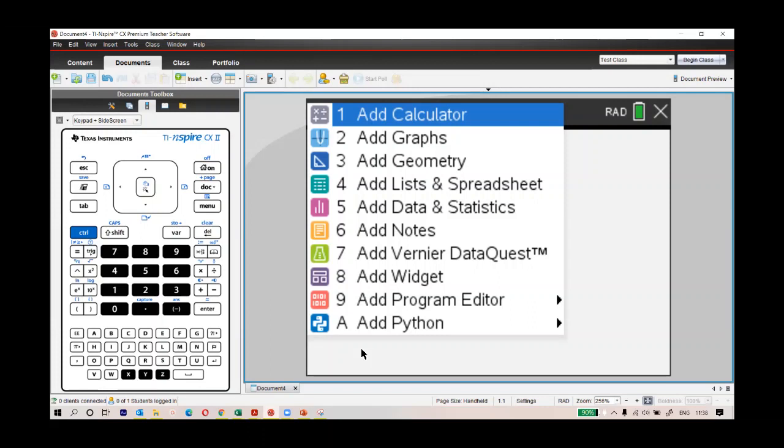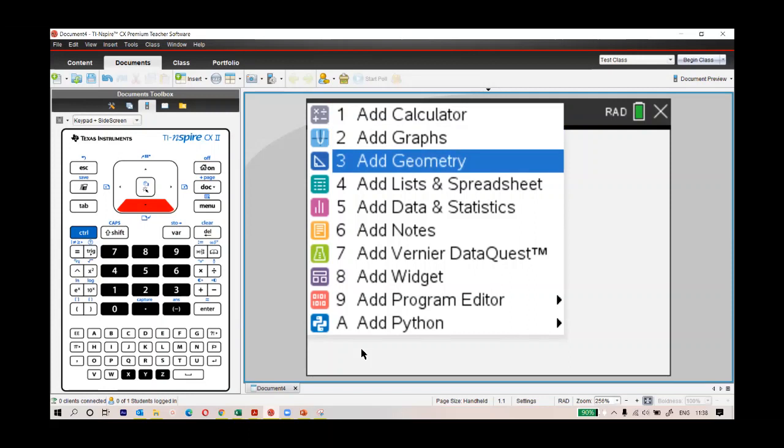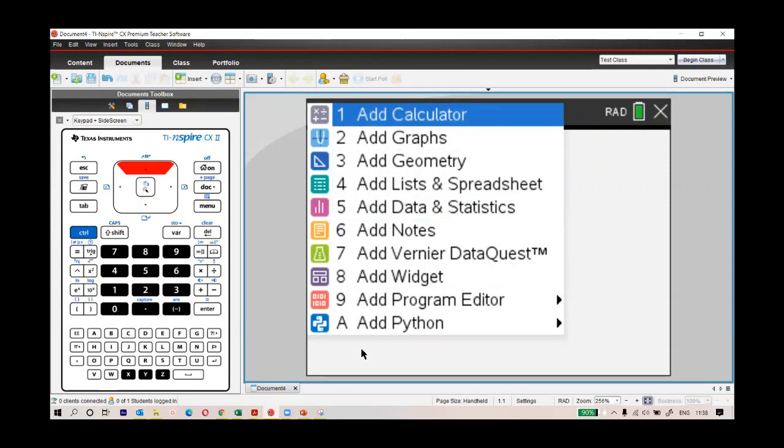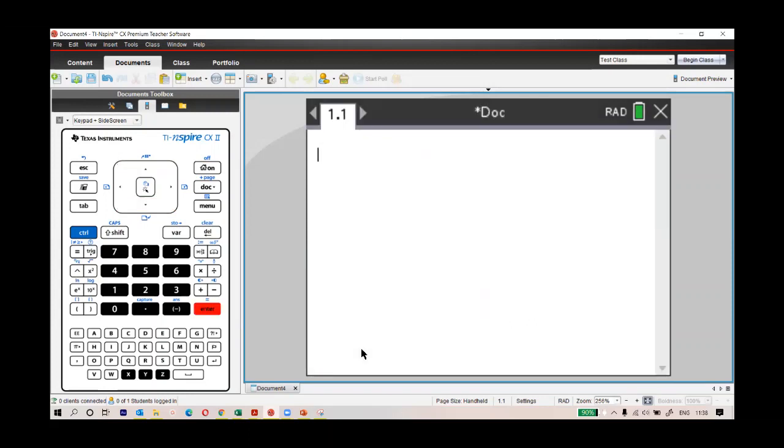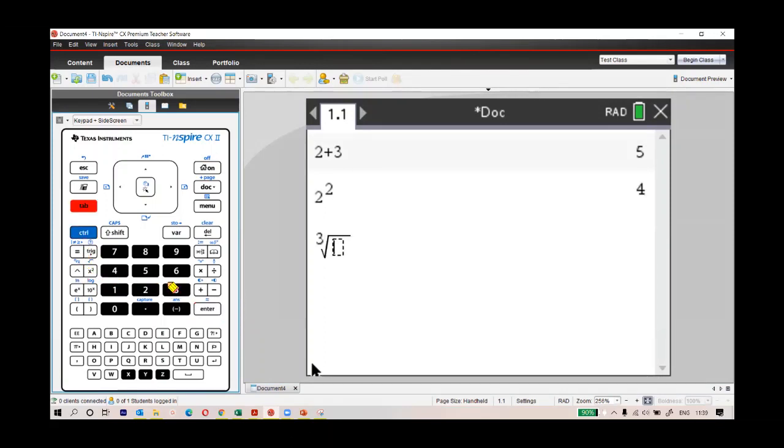So I want to add a calculator application, a basic calculator application. I can open anything, but I want to open a calculator application. I'll hit enter. This is my calculator application. Now I can do simple calculations like 2 plus 3, hit enter, it gives you 5. You can do that even in Casio, even in any other calculator. We can do much more complex calculations, like surds. Okay, and these are the basic mathematical operations that you can perform inside a calculator.